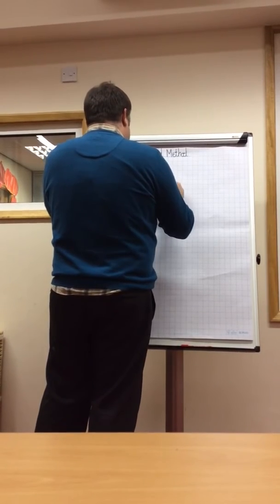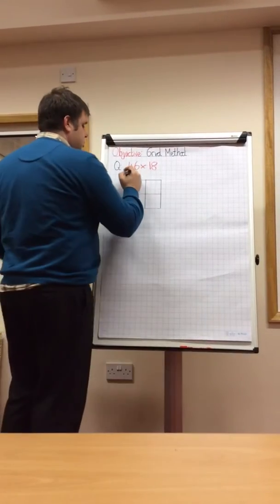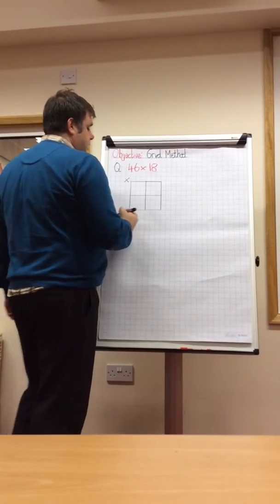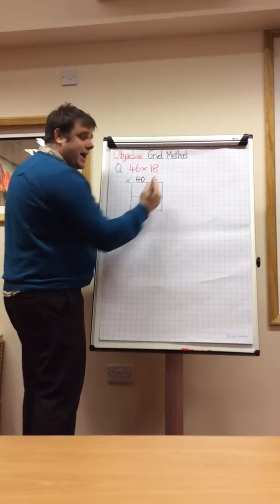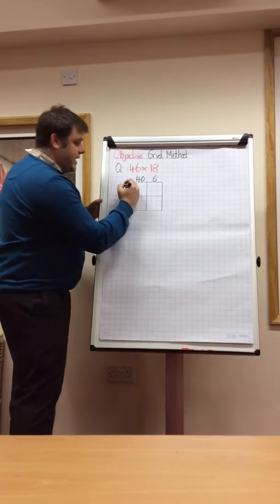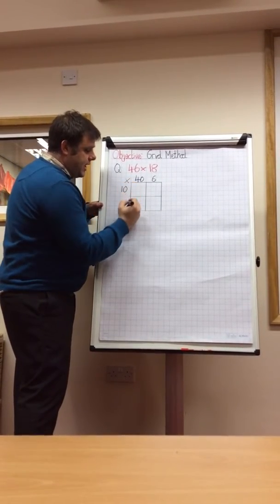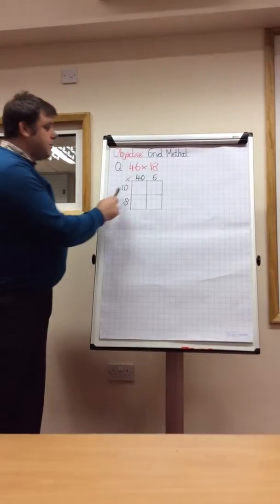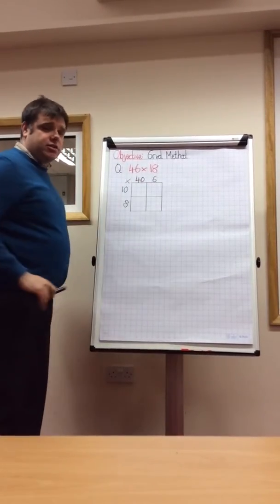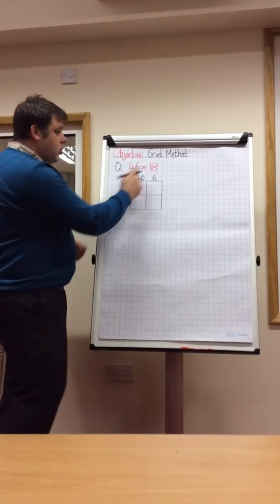This is a multiplication question. Let's read the multiplication sign here. It's 46, so we have partitioned the number, and 18, which is made up of 10 and 8. The place where children make mistakes is at this stage. So what I would say to you is just look at these numbers.